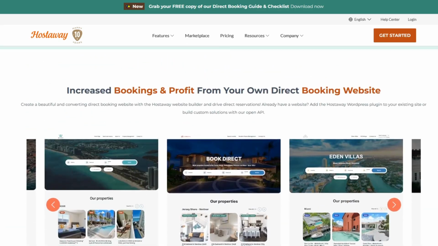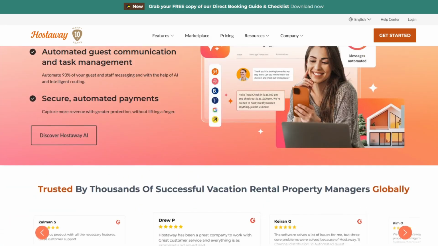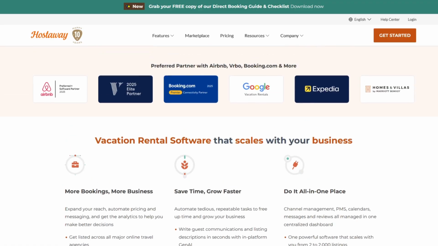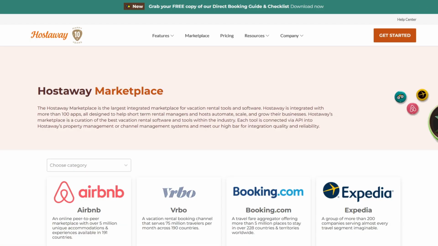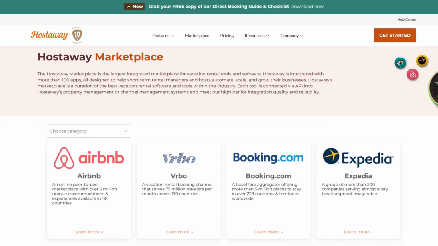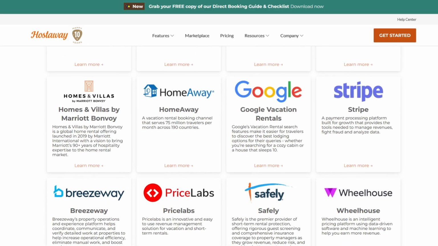Step 5. Keep an eye on the numbers. You don't have to guess how your rentals are doing. Hostaway tells you. See your occupancy rate at a glance. Track revenue trends month by month. Create owner reports in seconds if you manage properties for others. Here's the challenge. Check your performance dashboard at the end of your first week and spot one thing you can improve.